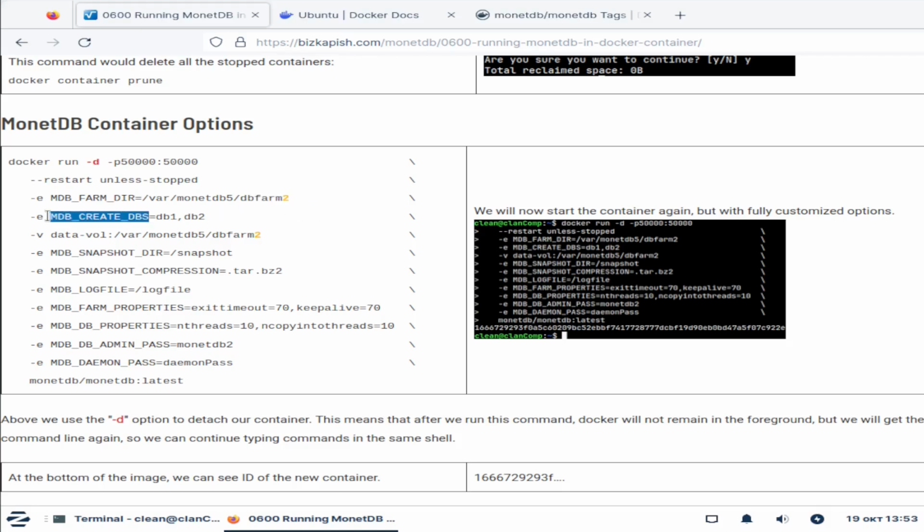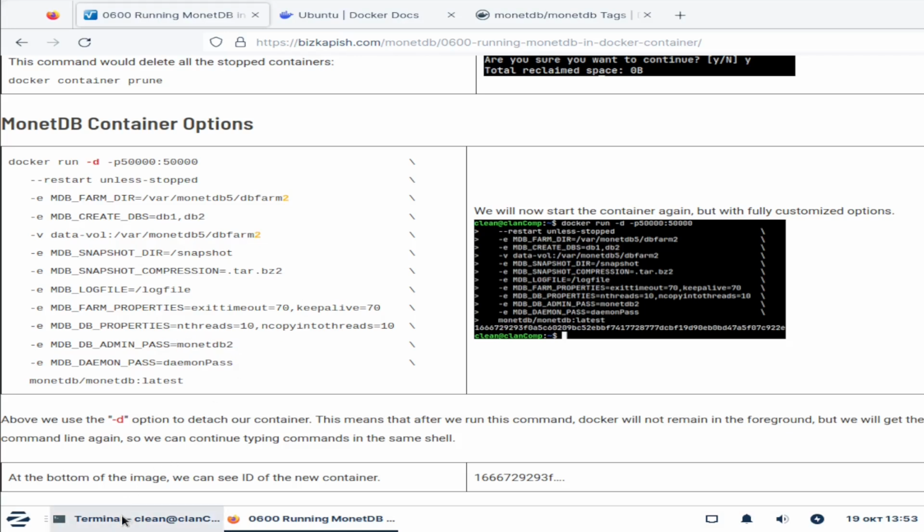With this environment variable, we can define the name for our database, and we can create several databases at once. We should avoid using spaces in between the names of databases; we should only have a comma. So I will create two databases with names db1 and db2. Both of these databases will have an administrator with the same password, monetdb2.